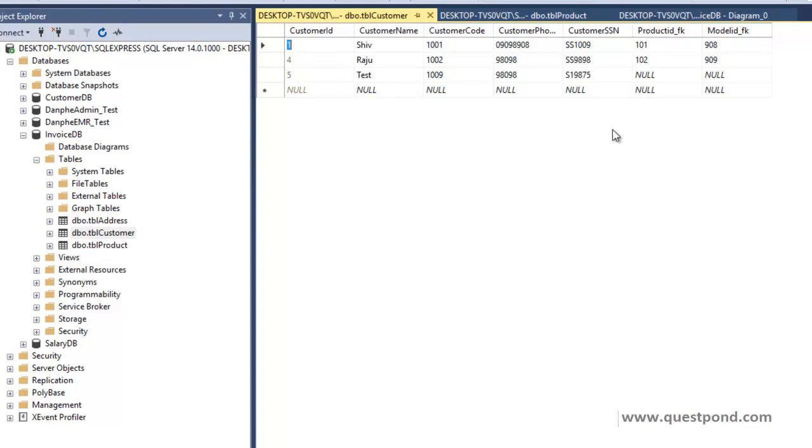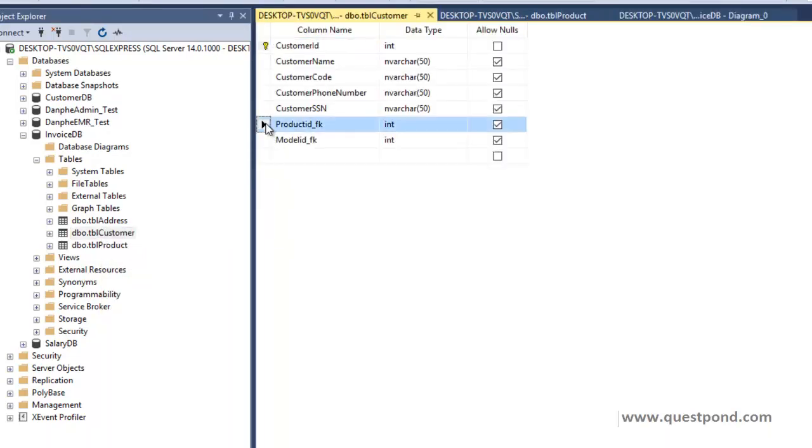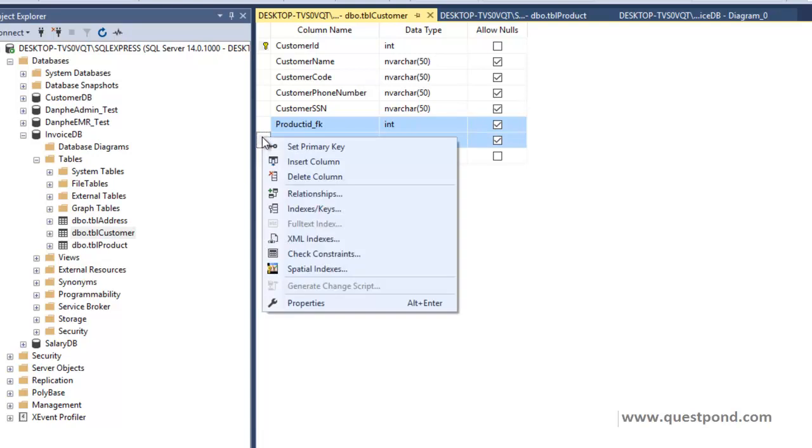Please note, at this moment, by putting the columns in this customer table, what we have done is we can just enter for one customer, one product, which is not what exactly we wanted to do, right? We wanted to actually say that, okay, one customer can buy multiple products and multiple products can be bought by multiple customers, isn't it? So basically this design is not what we are expecting. So let us go ahead and make this design proper. So first thing is, let us remove both the fields from here.